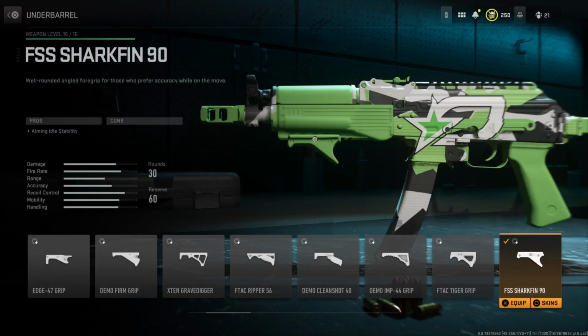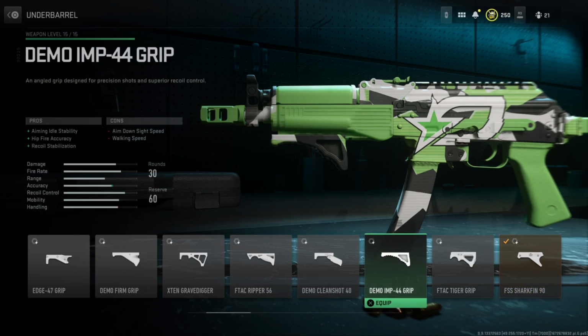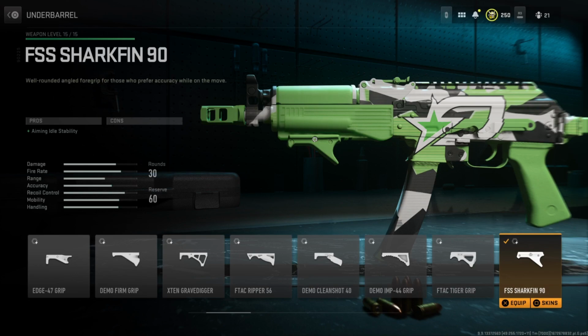Starting off with Thunder Barrel, they run the FSS Sharkfin 90, which gives you an aiming idle stability bonus. Now, I think the key thing here with Thunder Barrel is that there are no cons, whereas all these other barrels, or underbarrels I should say, have cons to the aim down sight speed and walking speed, which they do not want with an SMG.